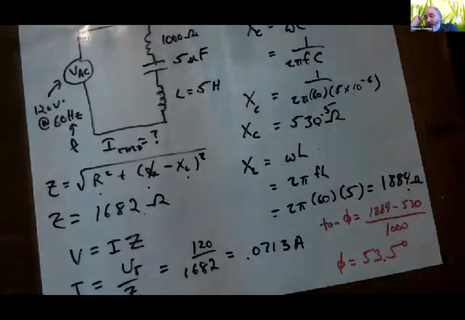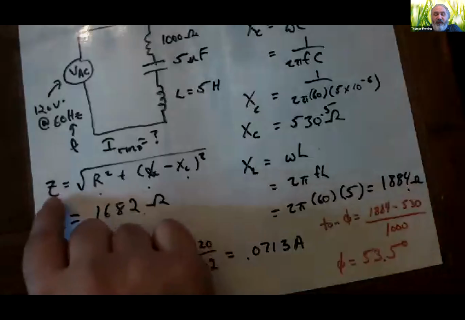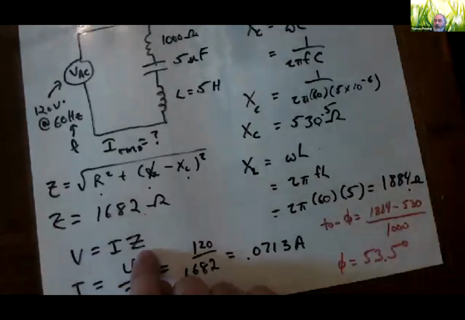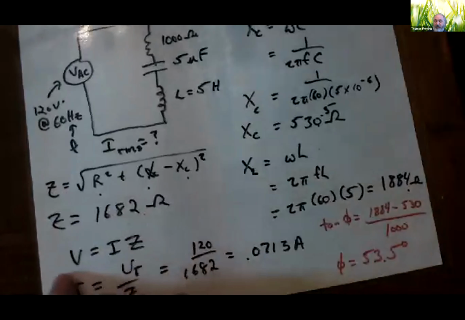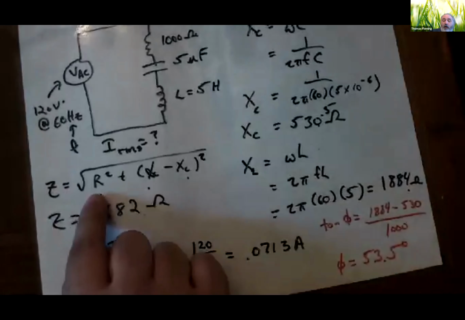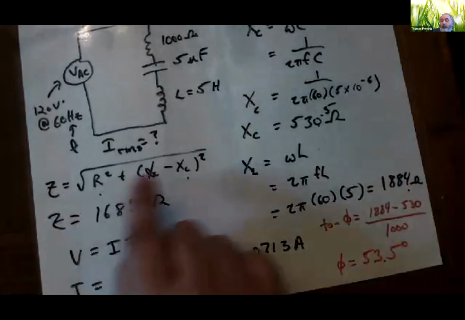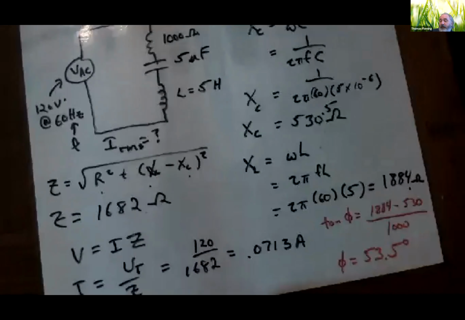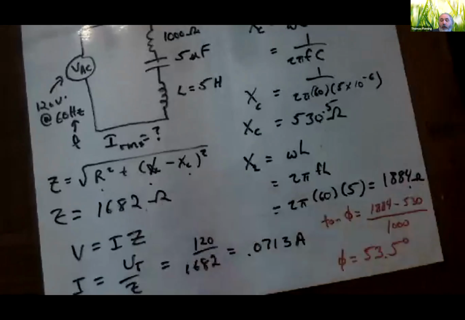Well, one way to think about that is in my impedance. If I can make my impedance lower, then if the impedance gets lower, the current's going to have to get bigger for this to stay true. And changing the frequency is not going to do anything to R. R doesn't depend on the frequency, but both of these things do. If I increase the frequency, then XL is going to get bigger and XC is going to get smaller. If I decrease the frequency, it'll be the other way around.